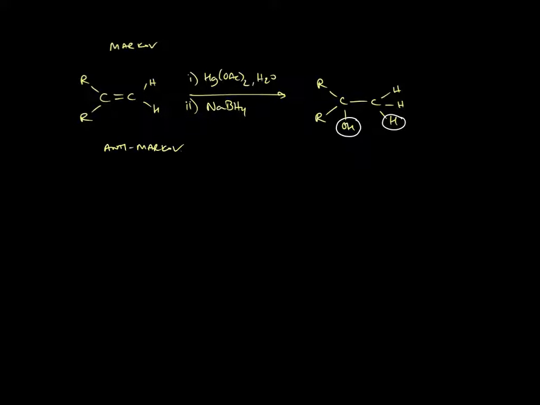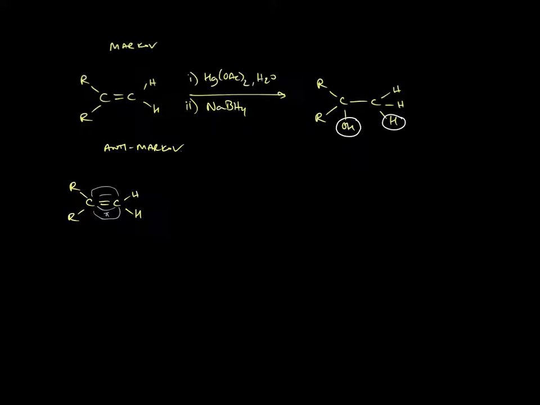So starting with the same alkene that has more carbons on the left and more hydrogens on the right, let's go back in time a second and talk about how alkenes react. So remember, alkene addition always starts with the alkene that has a pi bond. A pi bond is loosely held electrons that are kind of floating around in space a little bit. So I'll kind of draw that pi in a little bit for us here. And what's attracted to pi bonds? What's attracted to electrons? It's electrophiles.